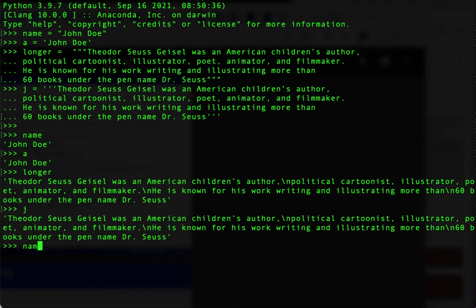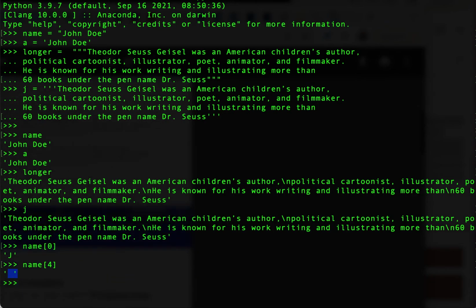I can say, for example, name, and then have the first letter, which is index 0, and that's going to be the letter J. I can also have name and have the 4th character. Remember, this is index 0, so index 4 is going to be the 5th character, and I get the space. Okay, why? Well, because spaces are characters too.